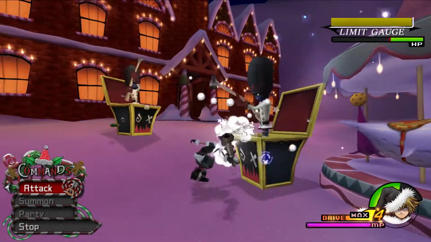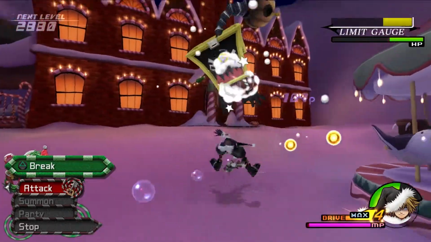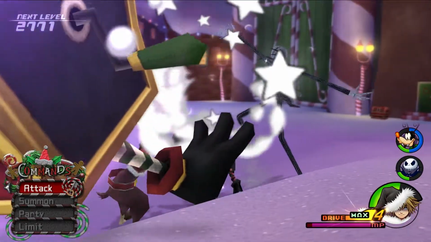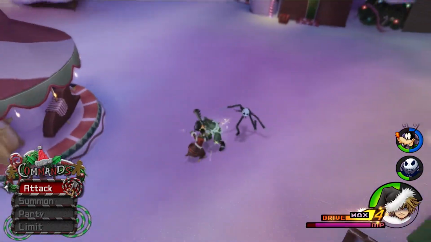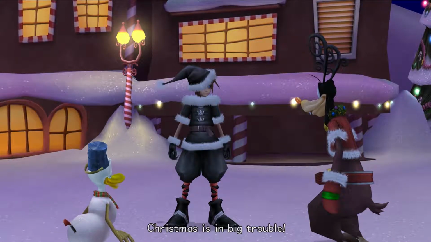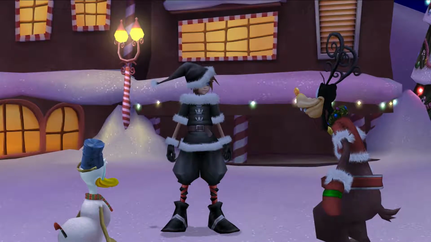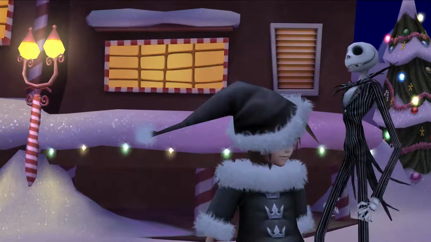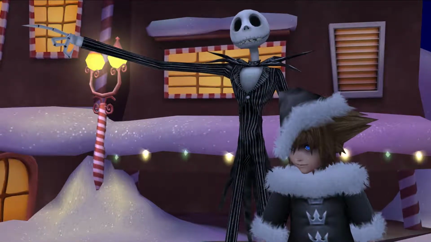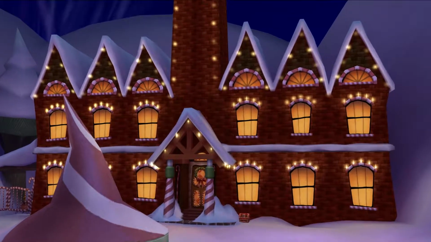Okay. By the way, there's two different forms of Trinity. If you use Trinity when you have Sora, Donald, and Goofy in your party, then it uses a move that all three of you use. But if it's just you and Donald, or you and Goofy in the party, then it'll use some other thing that just instantly teleports you to either the nearest enemy or whatever enemy you're locked onto.